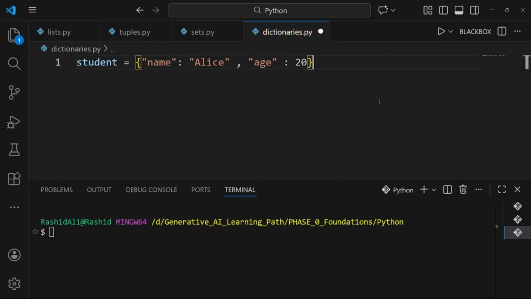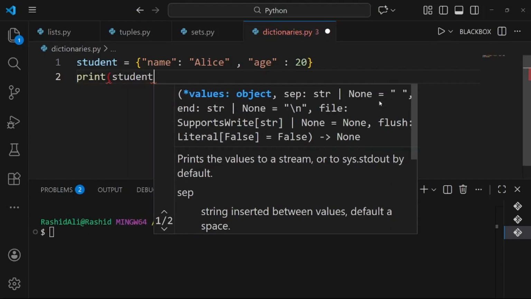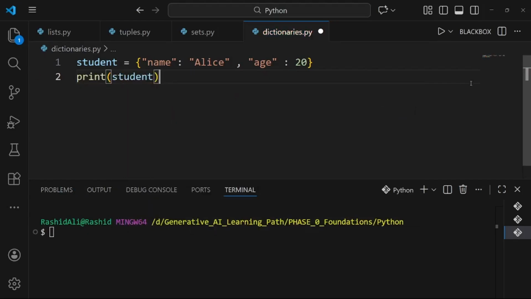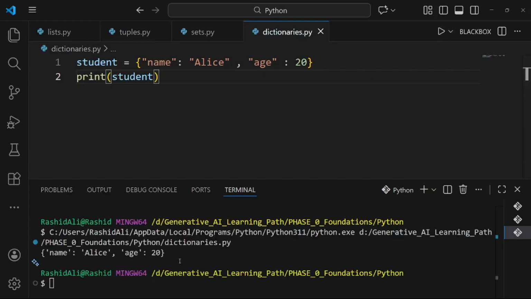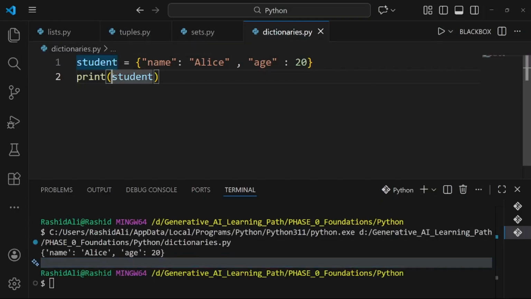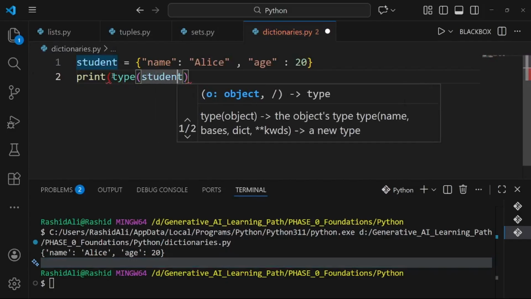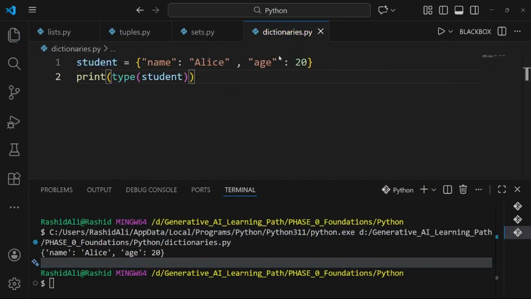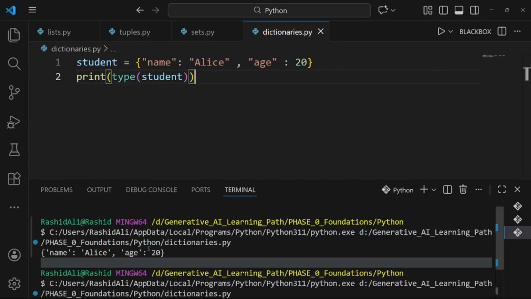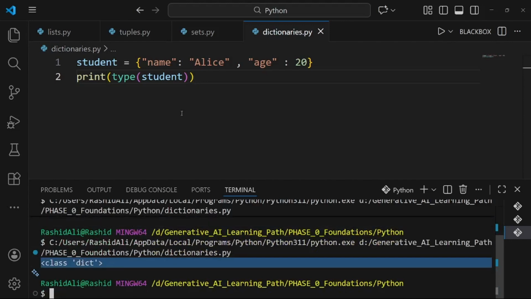This is a dictionary, and we can print it. If we check its data type, you can see it is dictionary. Real-world examples of dictionaries are JSON data, configuration, and a phone book. We will see these later.